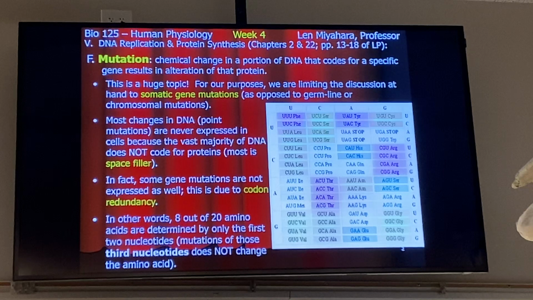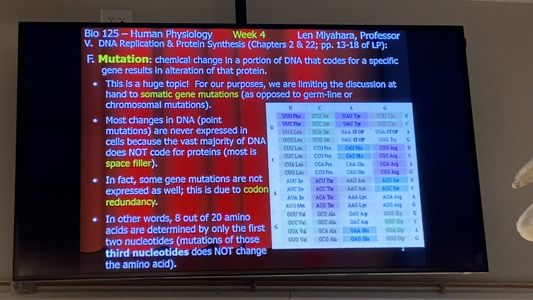Can anybody give me an example of a chromosomal mutation that everybody knows? Down syndrome. Trisomy 21. There's 23 chromosomes, and they're numbered. And they're all paired. You got 2 number 1s, 2 number 2s, 2 number 3s, 2 number 4s. You go to number 21, and there's 3 of them. You can actually see it in the karyotype. That's because chromosome 21 has millions of nucleotides. So it's a matter of scale. You do a chromosomal mutation, you can see it. It's huge. Gene or point mutations you cannot see. Okay?